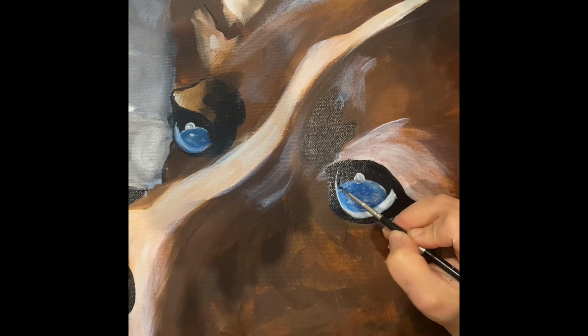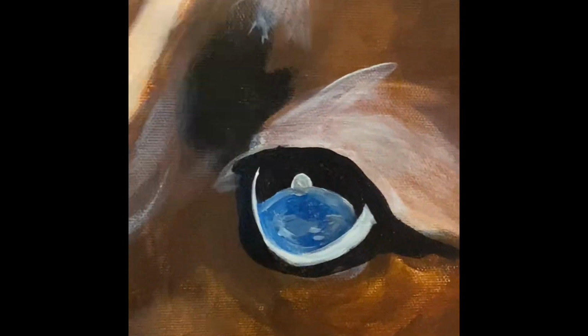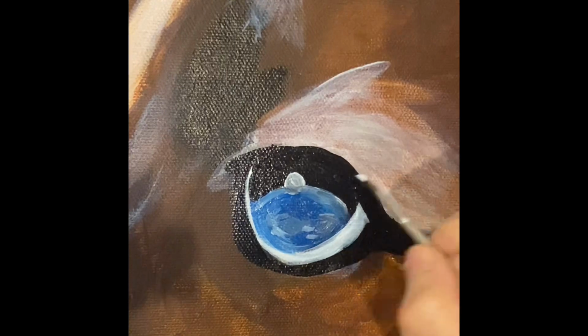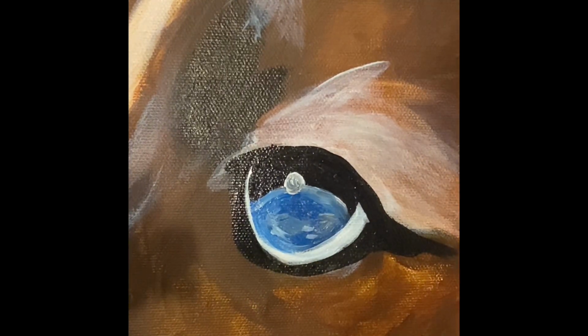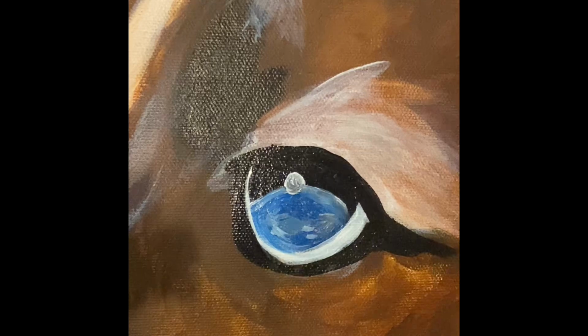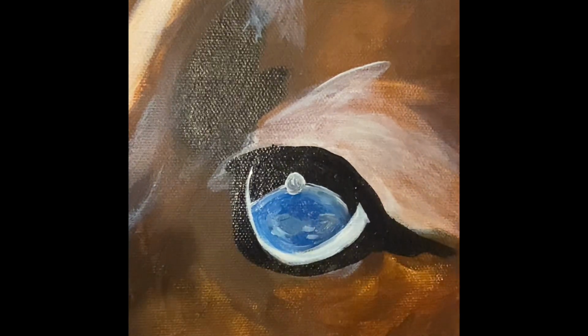I was actually inspired to paint this portrait of her after hearing the Billie Eilish song My Future. There's a line where she says, "Can't you hear me? I'm not coming home." And I just instantly thought of Laika and her contribution, her trip to space, and everything that she's done for humanity and for science.